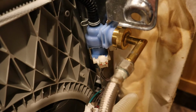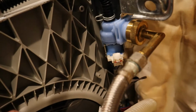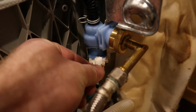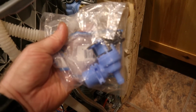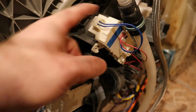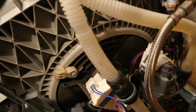Alright, so this is the fill valve. It's on the bottom of the dishwasher, and water comes in here, goes out here, and it's switched with this power source right here. So we've got a new one. I'm going to put that in to start with, and then next will be the diverter valve, which is right here. So what this is, well, I got the new one here.